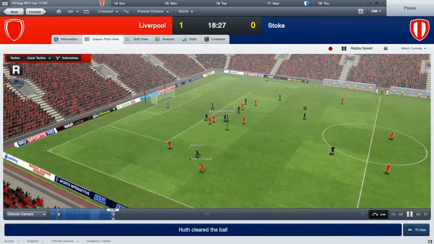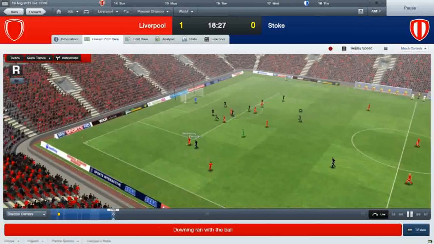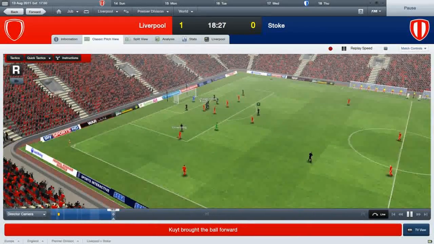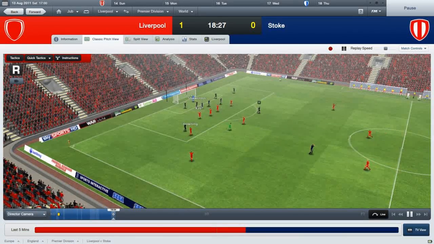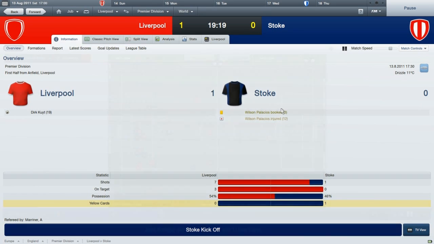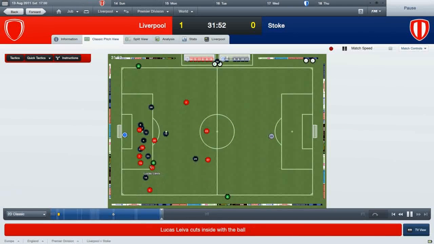This is our director camera. It adapts, as I say, to each shot. It's raining, as you can see as well, which is a nice little feature that I've started to put on this time. A very good finish indeed from Dirk Kuyt there, to put us 1-0 up against Stoke City. Very comfortable at the moment.